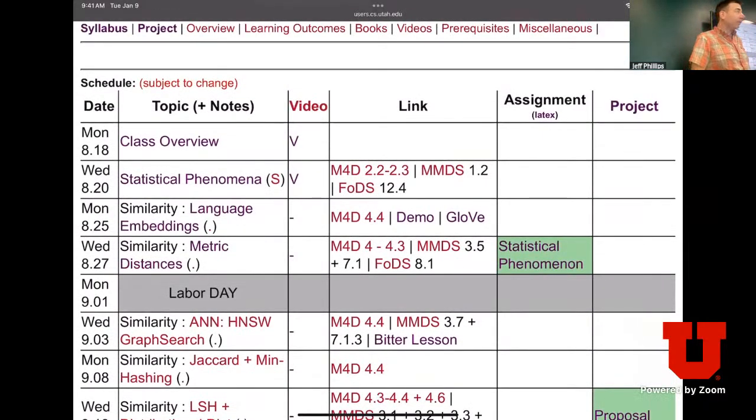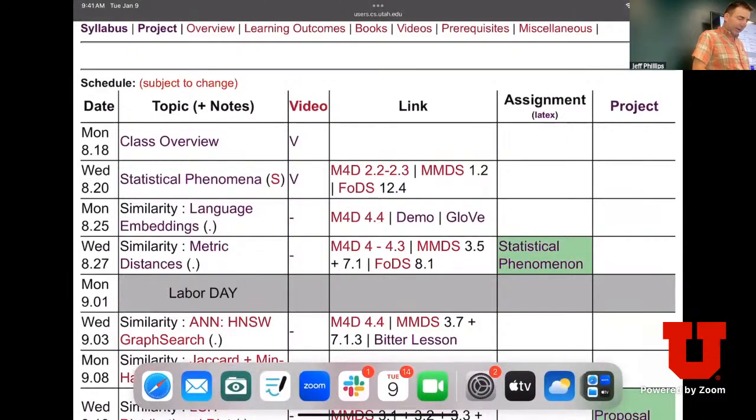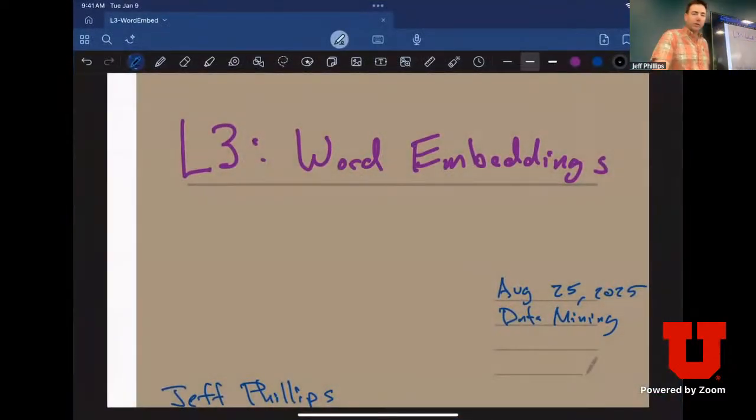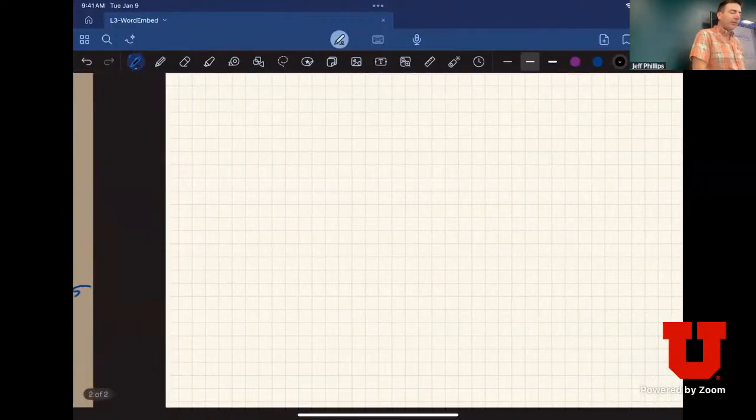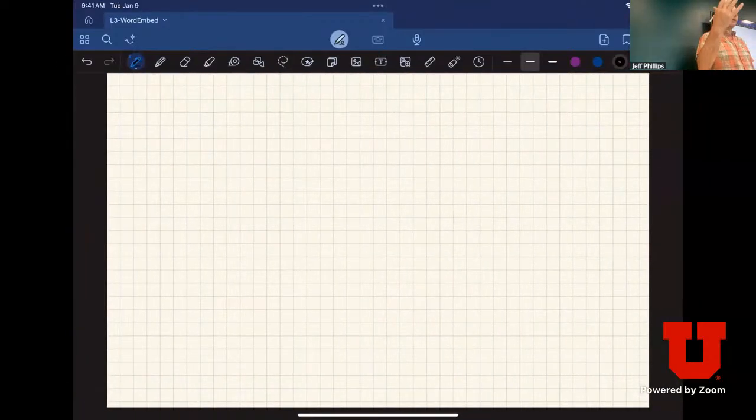Okay, great. So let's get started here. We're going to talk about word embeddings. The key concept I want to try and convey is that it's become more and more natural. The community has really coalesced around representing data as high dimensional vectors.